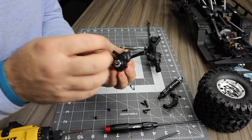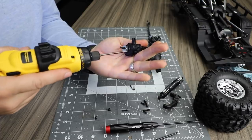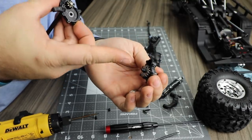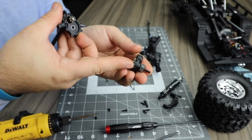The portal box uses the same cover for both the front and rear axles, so we can remove the 6 screws from the outside to see what's inside. Inside, we'll see the same gear arrangement that we saw from the rear. The outside portion of the portal box is the exact same. It's the same lower gear, stub axle, and hex assembly, so we're not going to cover that.